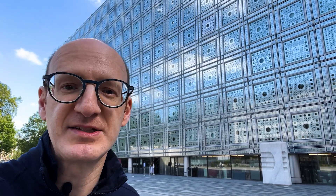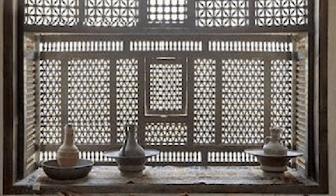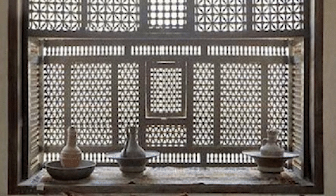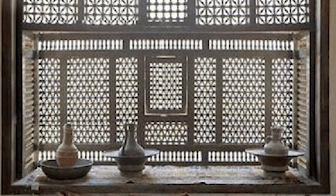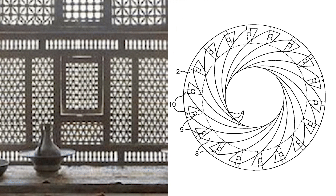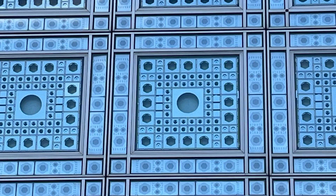These are inspired by Islamic architecture — mashrabiyas — which you've seen since the 12th century. Typically wooden, intricately carved elements forming sort of enclosed balconies that moderated the sunlight into buildings for centuries. This is essentially a modern equivalent of the mashrabiyas combined with camera lens shutter mechanisms. Put those two things together, and you have this.